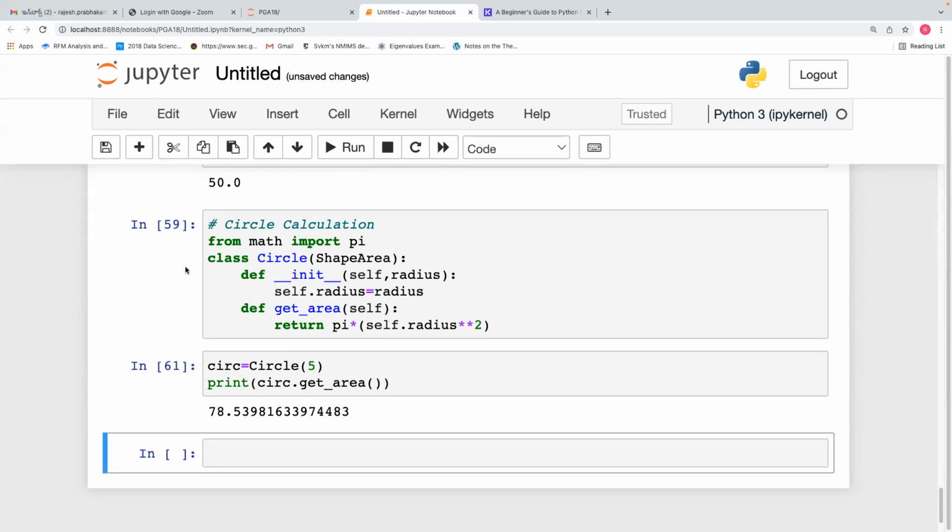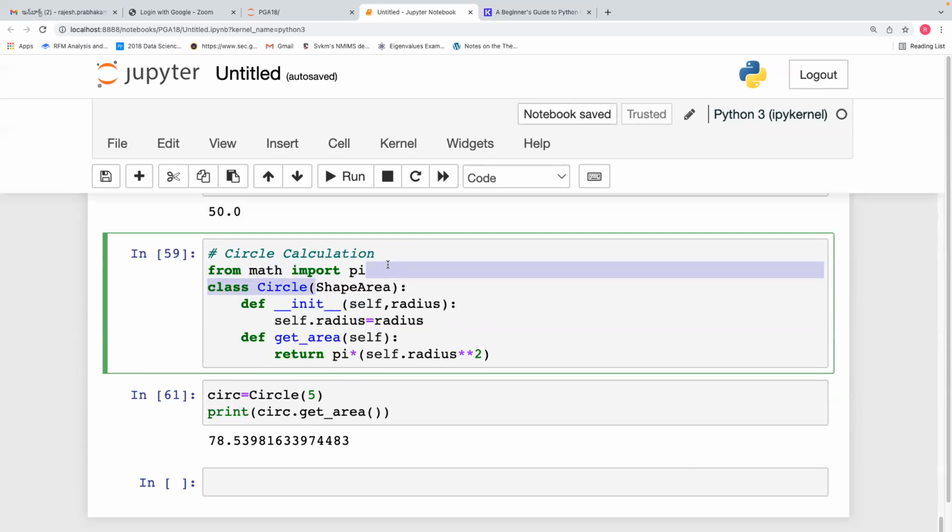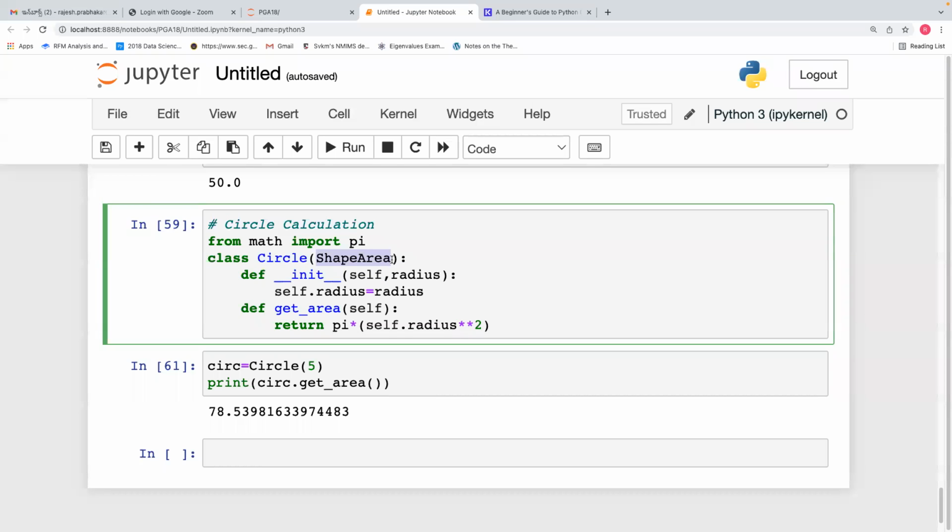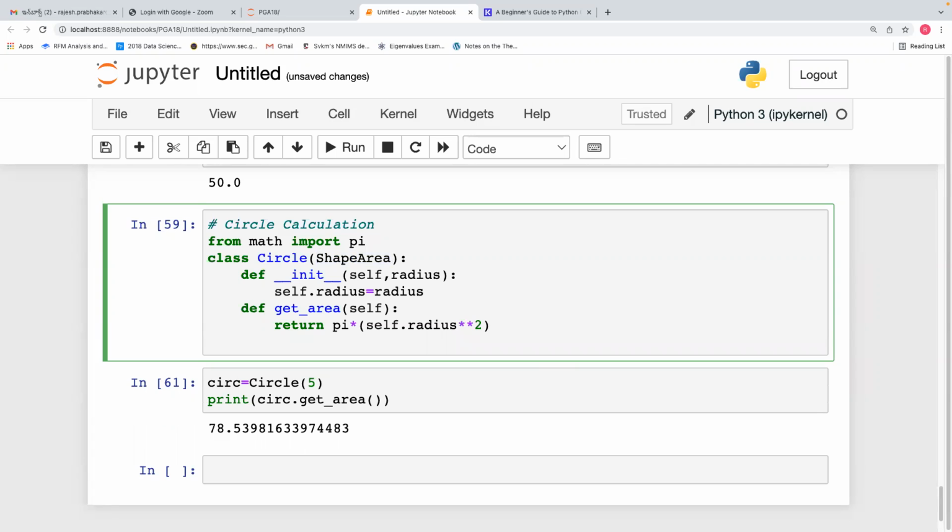right? So the inheritance is shape area. But here the constructor is different.